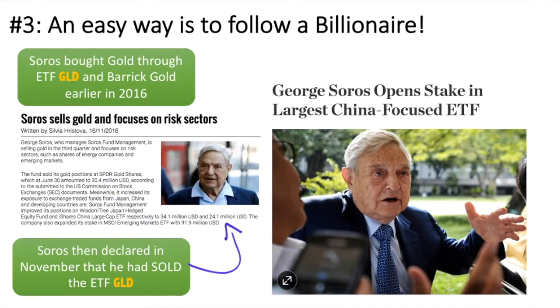Now, of course, when Soros sells out of GLD, that's not good. But Soros did that, and in November, he opened a stake in the largest China-focused ETF, that's FXI. So we want to see what George Soros is doing, because whatever he's doing will most probably influence the direction of gold. And just follow him. Now the fact that he's in Barrick Gold, as of the 22nd of November, maybe we should consider looking at that stock rather than GLD. Or another position would be you sell GLD, or you don't even do anything, at least until you're confident that gold is ready to go up again.